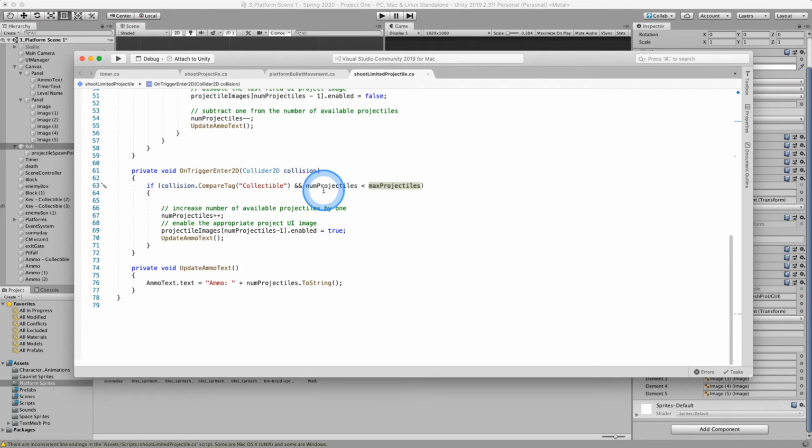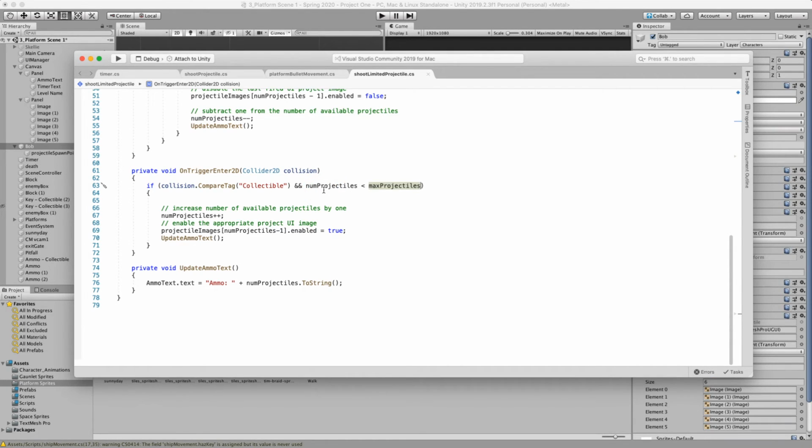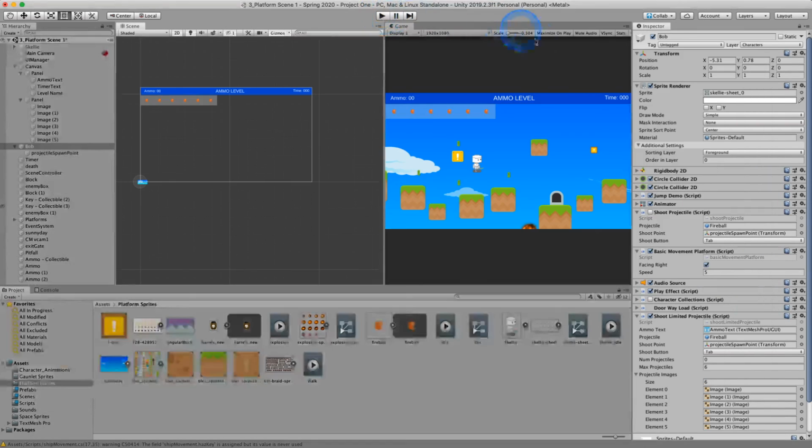So if I have 5, if it's equal or less than max projectiles. Swap this order here. If I have 5 projectiles, I can still collect one. If I have 6 projectiles, I should not be able to collect one. So we should just use less than. Let's try that.